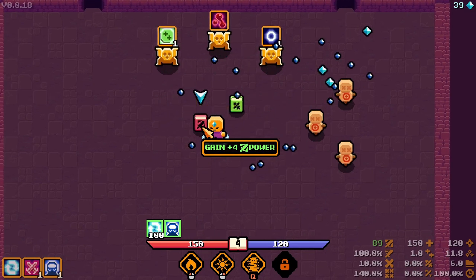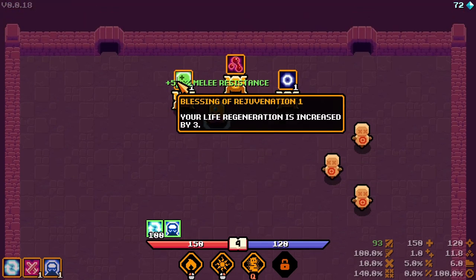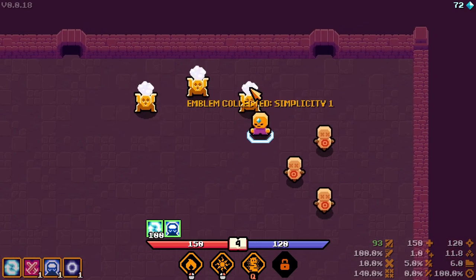So what do we have? Gain plus 4 power. So we get all of these. You don't have to choose. You can take everything. You have life regeneration. Whenever you collect a healing potion, you deal 400% of its maximum healing potential as damage to enemies within 5 tiles. Seems kind of cool, actually. I actually really like this.